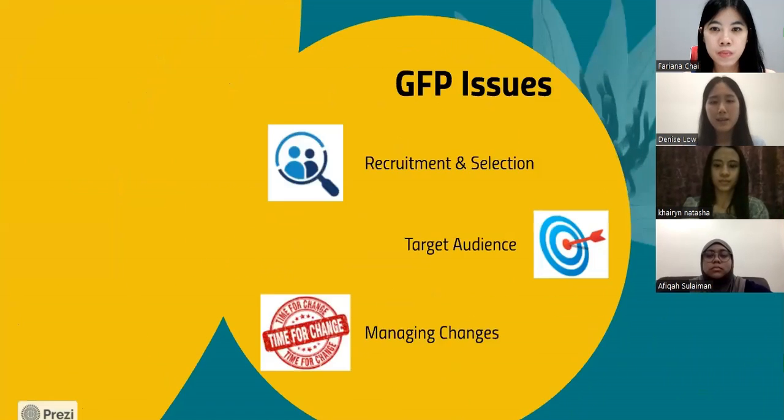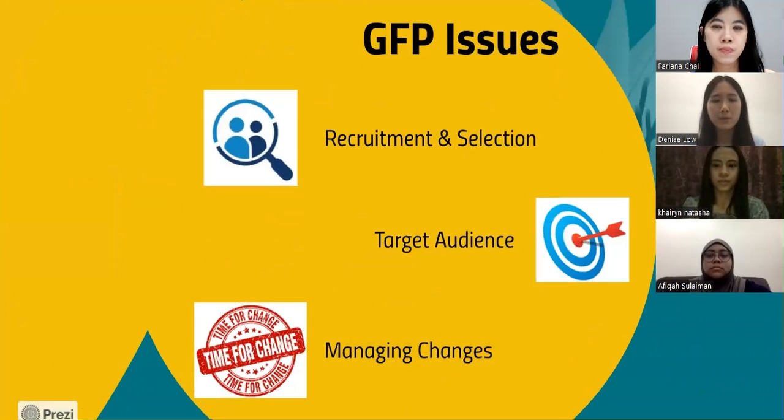Next slide. As we know, the Gandhi Fellowship Program is a 2-year residential journey for graduates. Research has shown that the program tends to select and accept students who are from middle-class households, and very few of them come from affluent and lower-income households. If they were to widen their recruitment bandwidth, they might find hidden gems or talents that they would have missed out if they continue with the current practice.